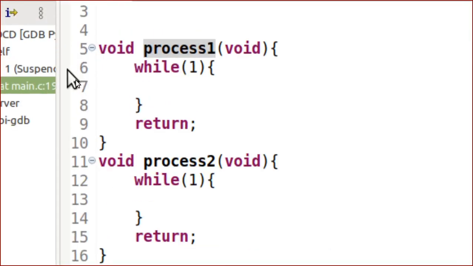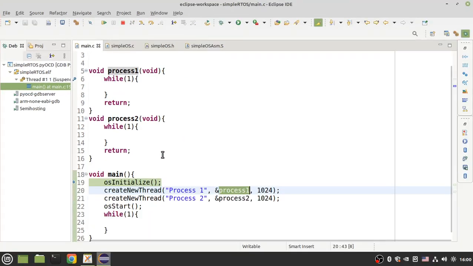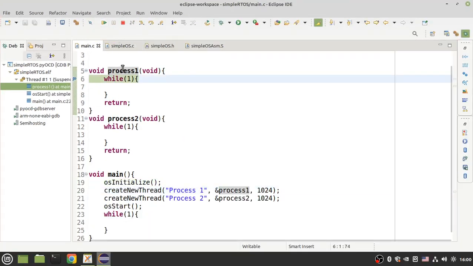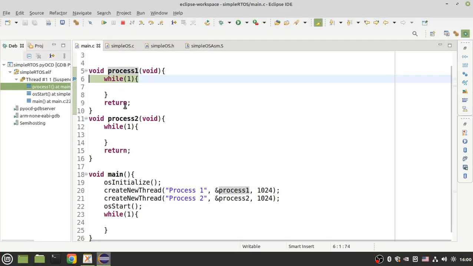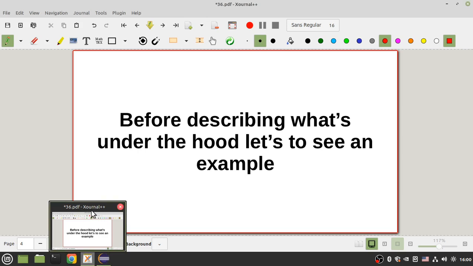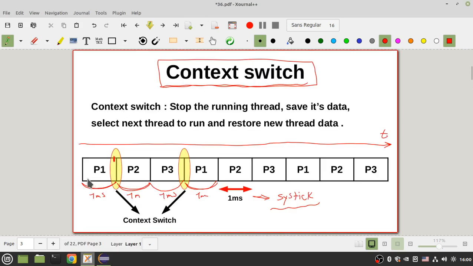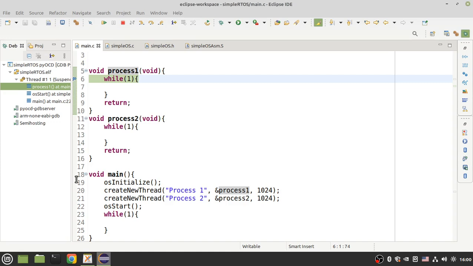After OS start, the operating system jumps to process 1 and starts running process 1 for just 1 millisecond. For example, assume that we just have process 1 and we don't have process 3. Run process 1 for 1 millisecond.